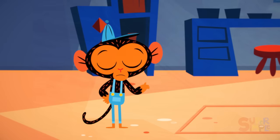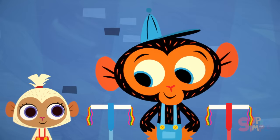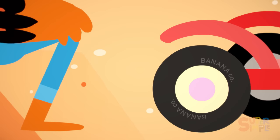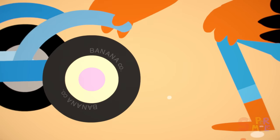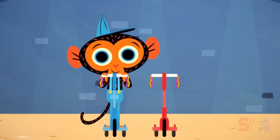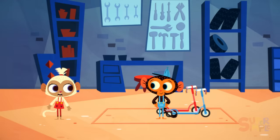That is a problem, Miss Monkey. Let me take a look at these scooters. Mr. Monkey checks the scooters. He checks the handlebars — all seems to be working there. He checks the tires on the first scooter, then the tires on the second scooter — they appear to be in working order. He even checks the scooter decks. Seems sturdy. Everything seems to be in working order, Miss Monkey. Well, of course they work just fine, but it sure would be nice to use them together.